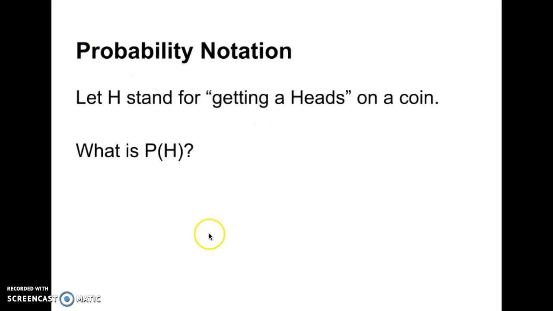All right, so now we're going to talk about probability. And it says, let H stand for getting heads on a coin. So if we flip a coin, down here, this notation, this P, whenever you see this, that means the probability. So this is, what is the probability of getting heads when I flip a coin? Now there are a few different ways that I can write this. I know that there's only one head on the two sides of a coin, so it's 1/2. If I'm asked to write it as a decimal, then I would take 1 and divide by 2, and I'd get 0.5. If I'm asked to write it as a percent, then I move my decimal 2 places, and that is 50%.